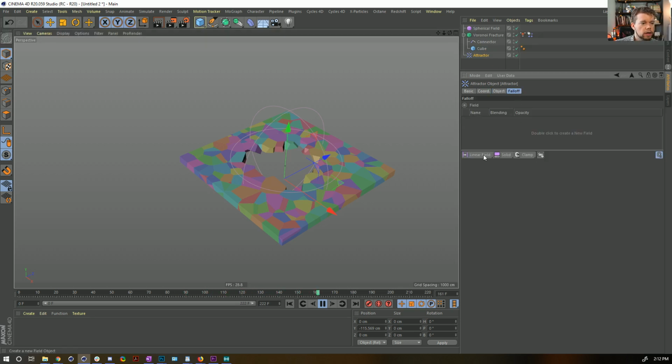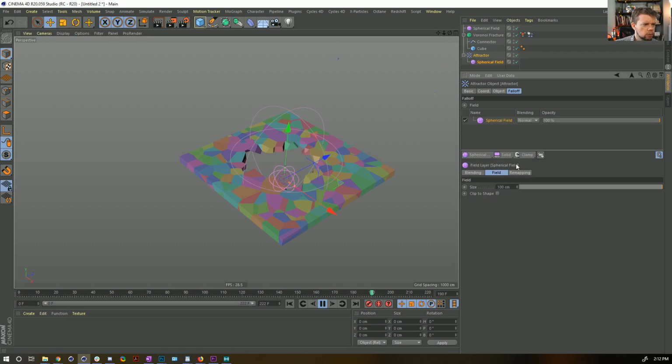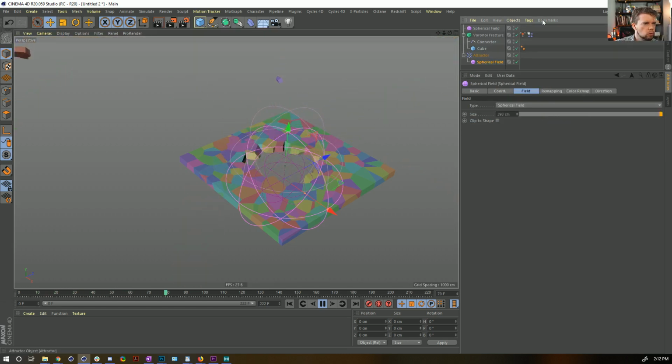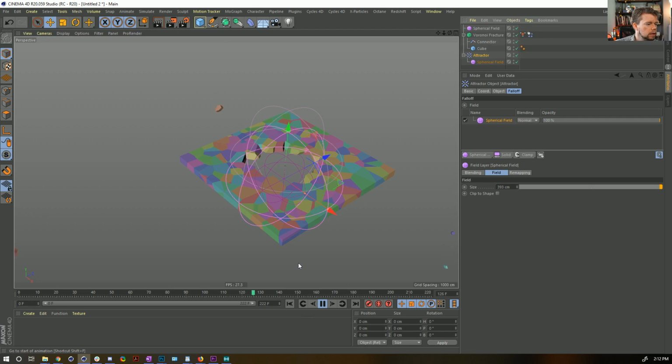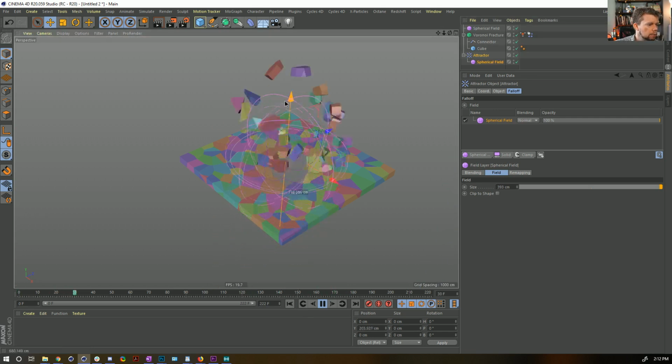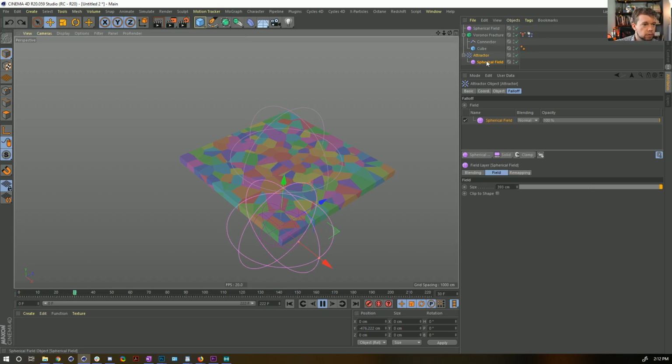So in there, we can go and make a fall off. Let's make another spherical fall off there. We'll make that radius bigger. And I'm not sure if we'd want a fall off or not, but based on that, we can move below and we can move this up and then go boom and force things through as this force passes. And it's still trying to maintain that connection. So, it's kind of cool that we can get that type of connection going.